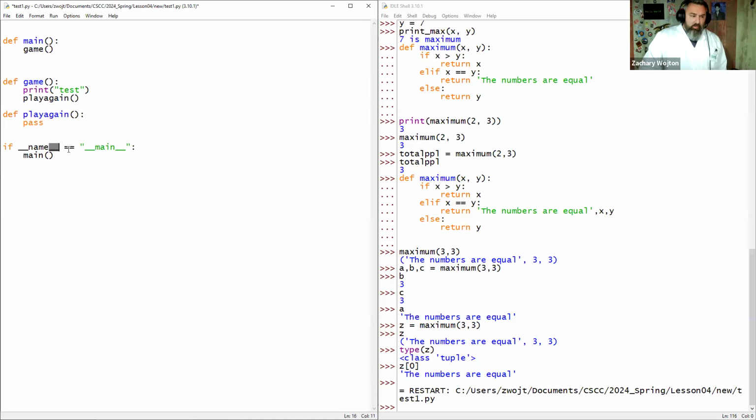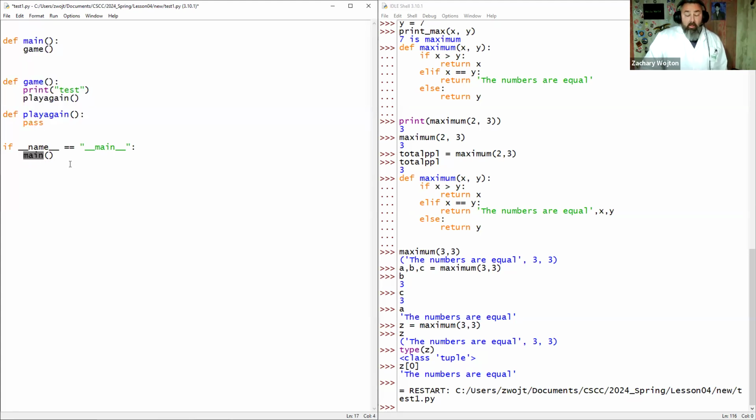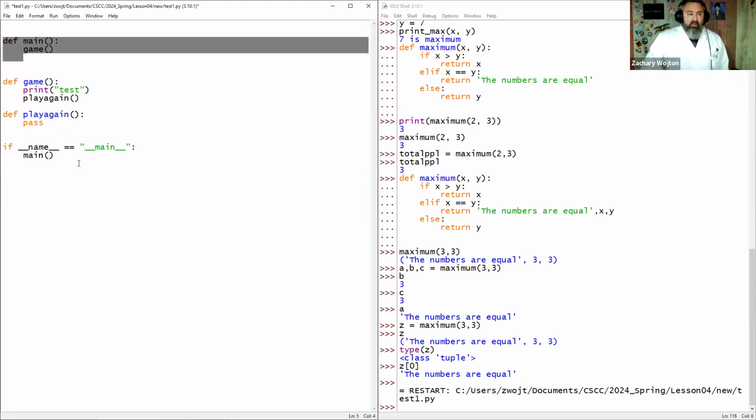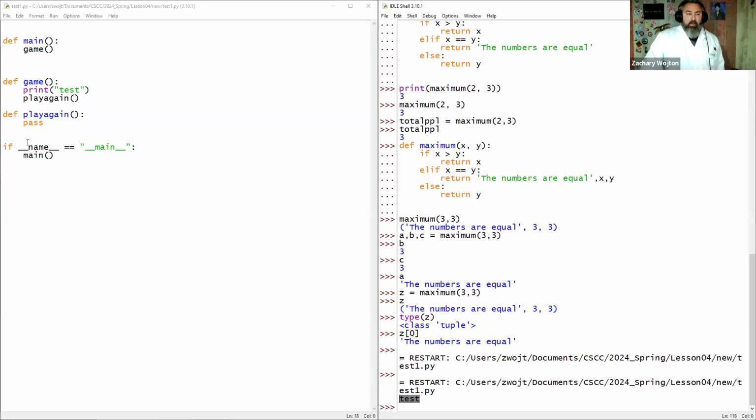If this equals that, it will then run your main function, which then calls on game and executes game. But this will already be defined in memory. So this call pulls it from memory. It doesn't go back up in your script and run this. It pulls it from memory. And now we get test printed because this was true. It ran main, ran game, game printed test, play again said pass, and that's how it operated.